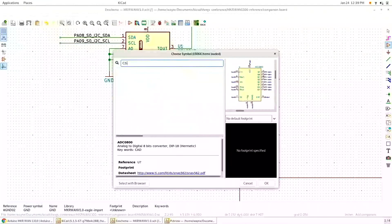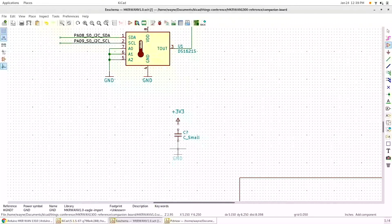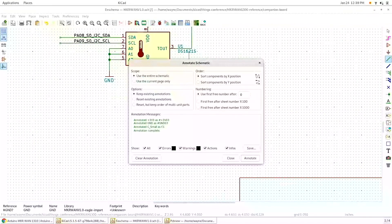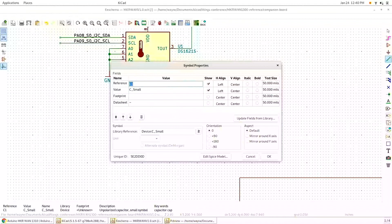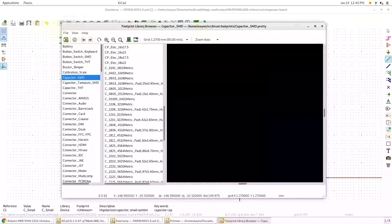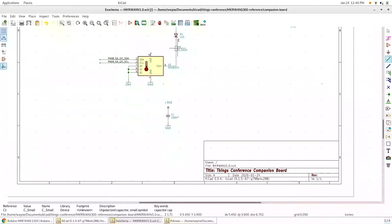This is KiCAD. When you select symbols, you can see in the footprint panel that there's a lot of generic devices — things like resistors, LEDs, capacitors — where KiCAD doesn't know what size component you're going to use, so you choose that later. I wired up my bypass cap. Now I'm going to start assigning footprints. In this case I used 0805s — obviously in a production part you'd probably use something a lot smaller. I type in a value, add a footprint, put in a typical 0.1 microfarad cap, then go find the SMD caps in the footprint browser and select the 0805. I'll do this for a few components but not all of them since it gets redundant.